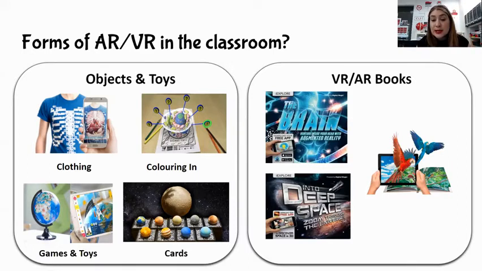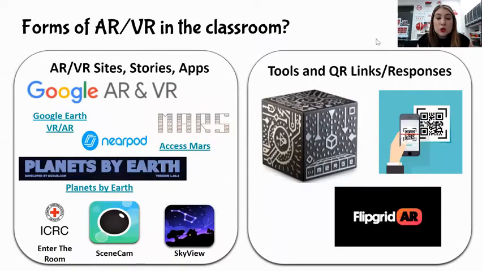VR and AR books are other examples where students are flipping through the books, and there are different trigger images on different pages that connect to what's happening in the text. And I'll also give you an example later on in the presentation on how students can create their own augmented reality books.